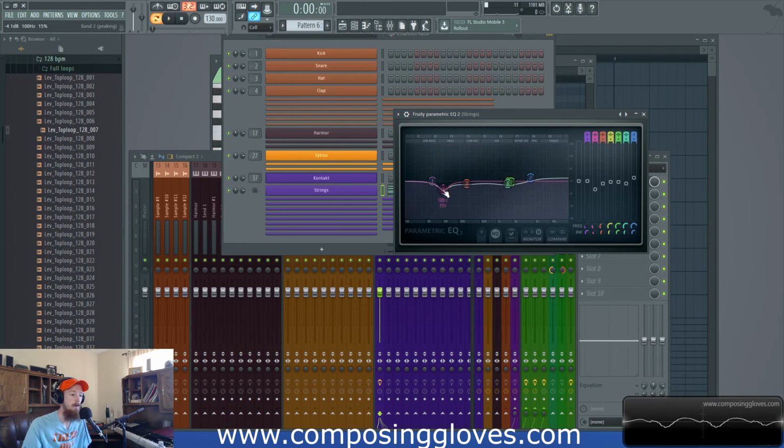So now let's try some narrow cutting. This isn't the thickest thing to start with, but we'll do some narrow cuts. Now I can hear it. I don't know how trained your ear is, how much practicing you've done, but you can actually hear as I move it around the change in the timbre of the instrument, and it affects the overall instrument.